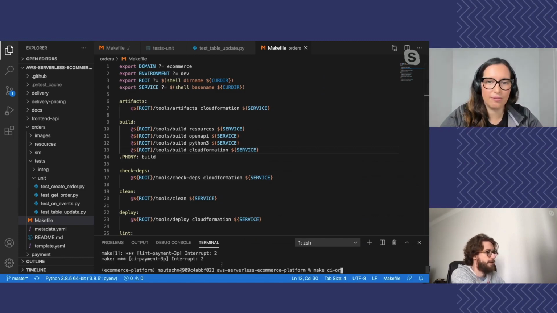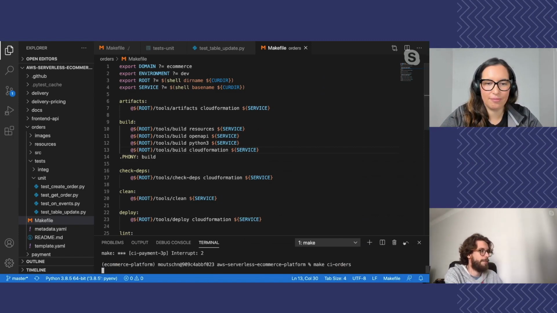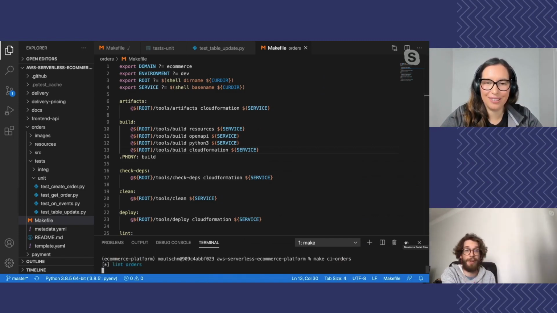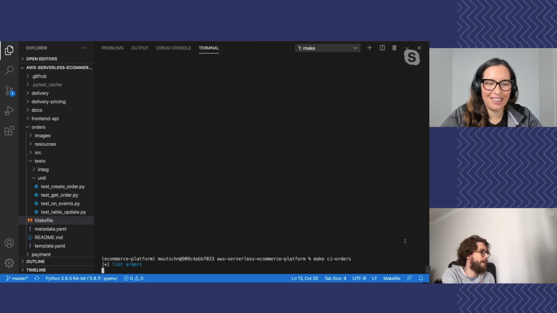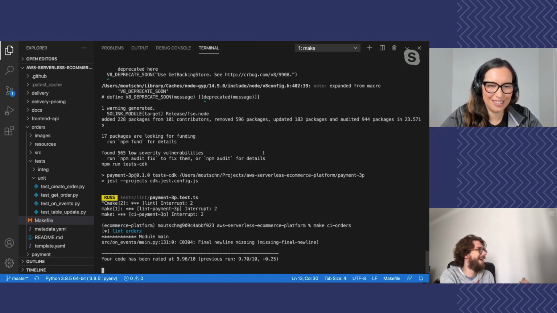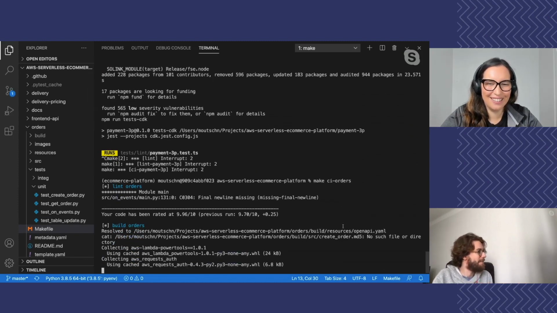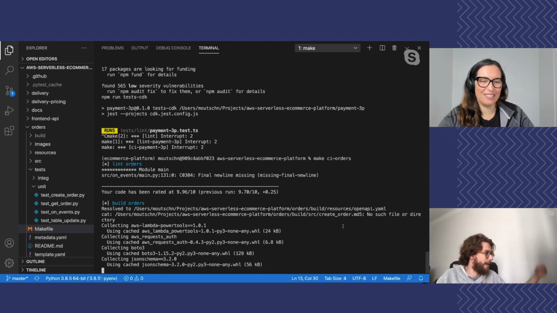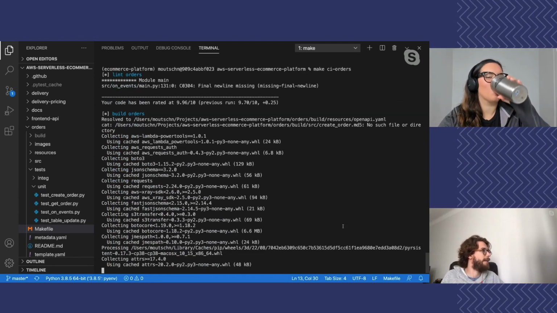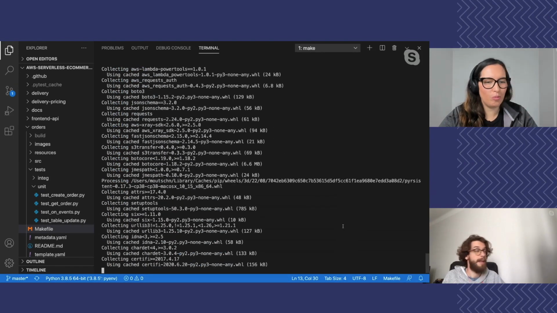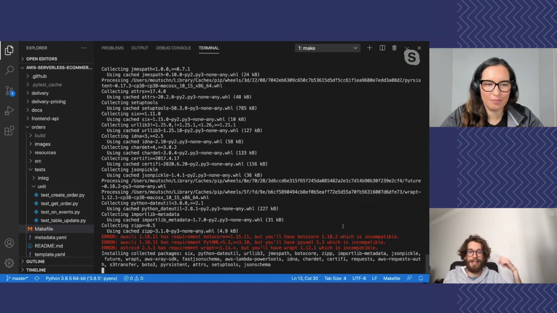Yeah. Okay. I just noticed that I didn't run the right service. If you type make CI, it's going to do the CI for all the services, which is also convenient if you want to check everything works well. I thought that you were doing that. It makes CI for all. Now it's doing the right service. It happens. And so it goes again, builds everything, and then it will run the tests.